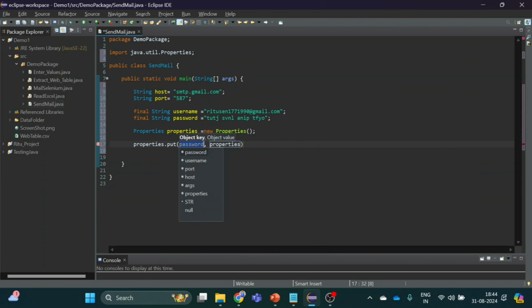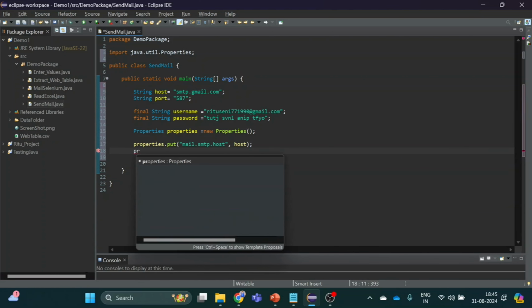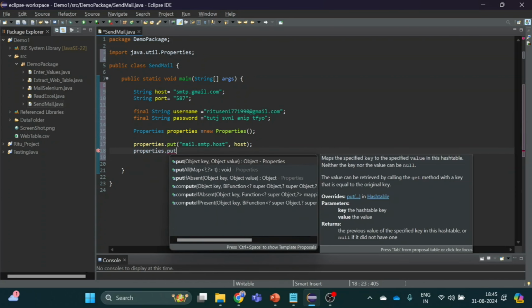Now we will use mail dot smtp dot host. So already we have created a host variable, so here I'm using only the variable. The end semicolon. Now again properties dot put.